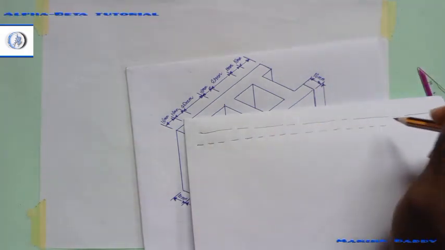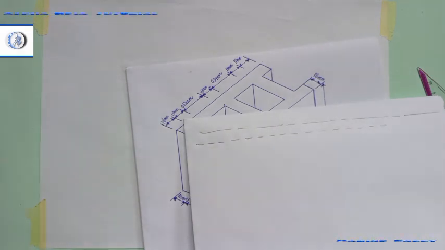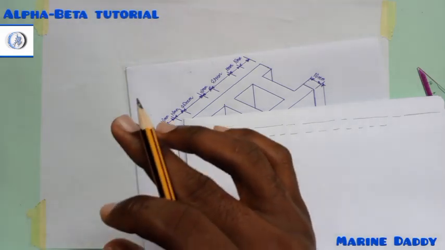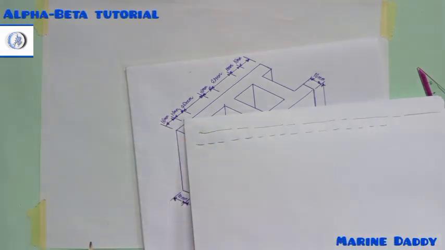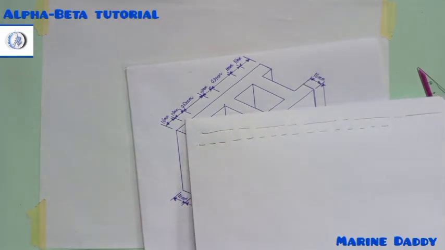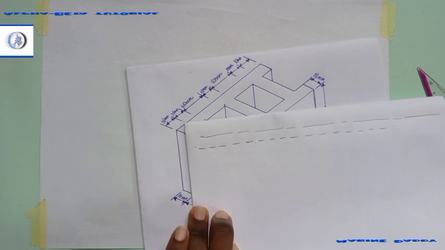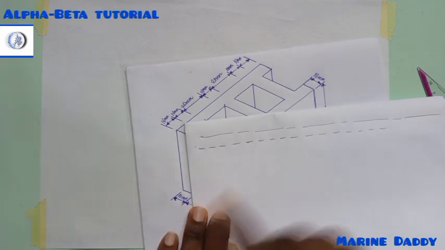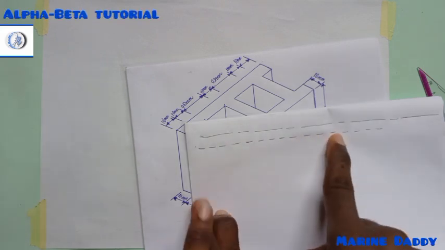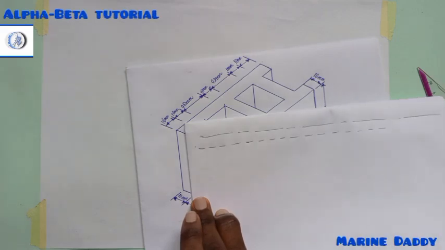Now the difference between these two is that this is a broken line used to represent hidden parts of a diagram, parts that cannot be seen from a point of view or a point of reference. You understand? This is what is used to represent those parts of the drawing that are hidden. We mostly use this in orthographic projection, first angle and third angle.